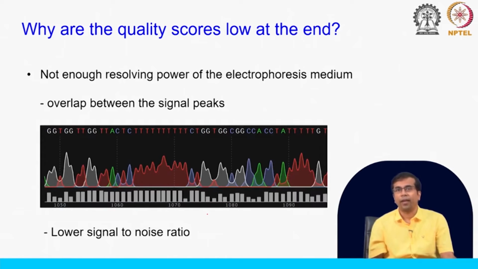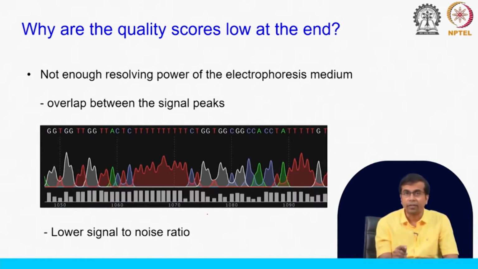And that we have discussed, right? Now we are zooming into that, and you can probably notice some of these overlaps here. For example, here you can see the signal is for this T, in red, but there is also background noise in gray, which is for G. This background noise is almost equal in magnitude to the signal. That's why the quality score, if you notice, is substantially lower here.